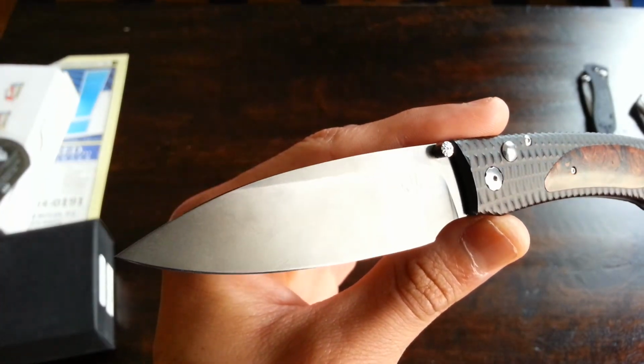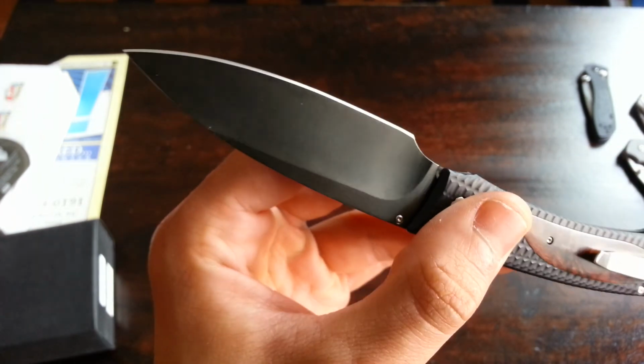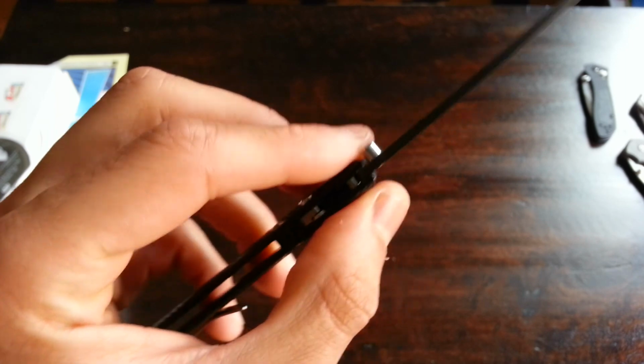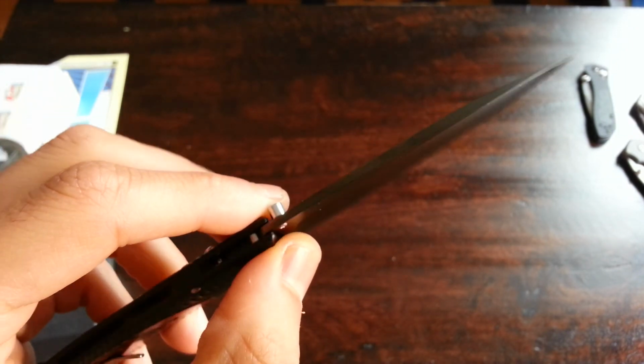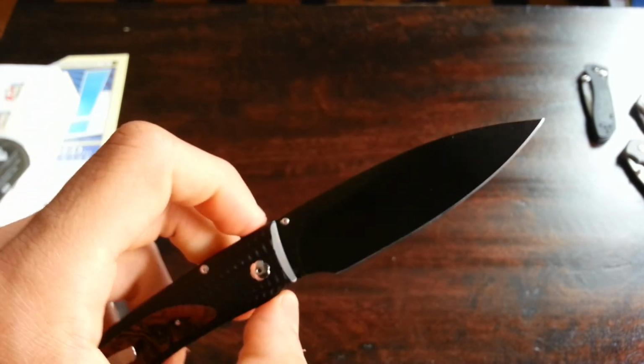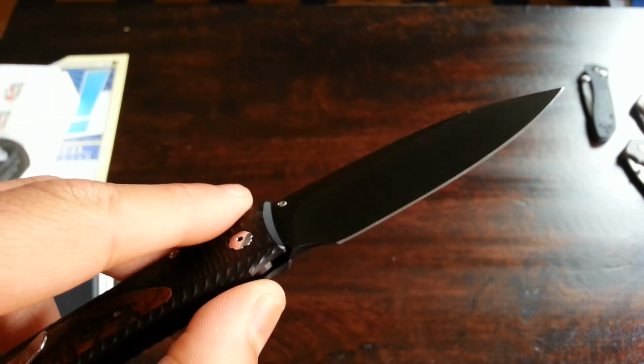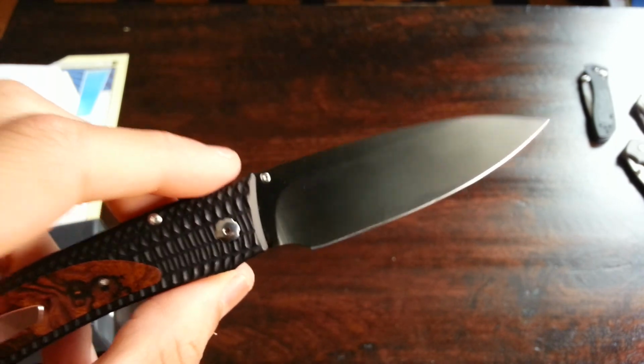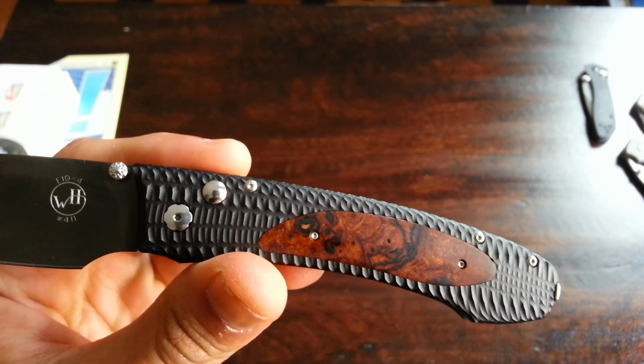Got some fingerprints, but too bad. DLC coated tungsten D2 blade with 60 to 62 Rockwell hardness. About 2 and a bit millimeter thick with a deep hollow grind. Oh, let me tell you, this is a great hollow grind. And this is the star of the show, but I'll get back to that.